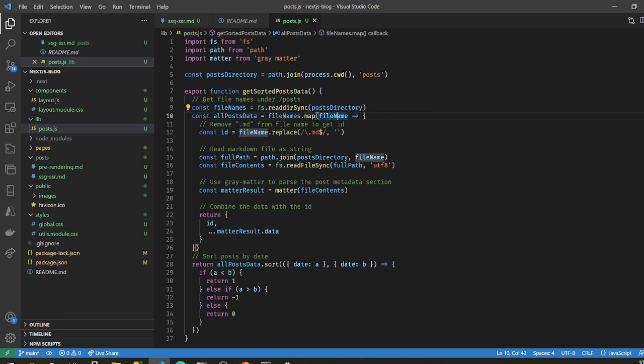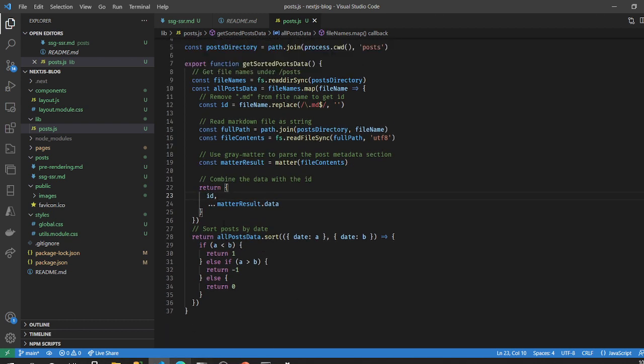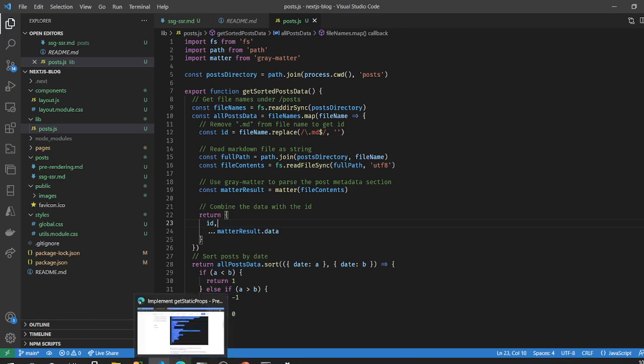In this case, we're taking the file name and then we're building a path. We're getting the file contents with gray-matter, and then we return it. That's all it's doing. Nothing specific to NextJS.